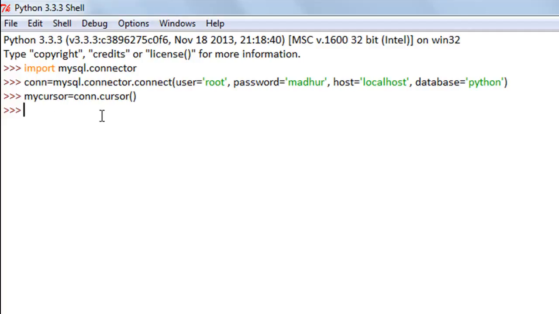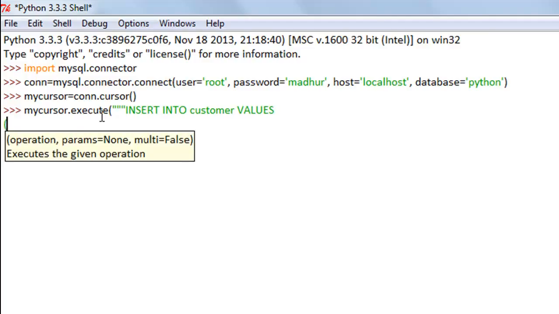So as I said in the last tutorial, to execute SQL code you have to use the execute method, right? So I'll type in myCursor dot execute, and then within parentheses I'll type in my SQL code, and again I'll use three double quotes, because I know that the insert into statement is going to span at least two lines. So I'll type in insert into, and then the name of the table, which is customer, and then I'll follow that up with the keyword values, and then I'll go to the next line, and I'll put in the opening parentheses for putting in the values.